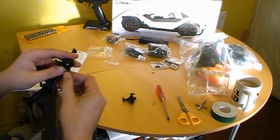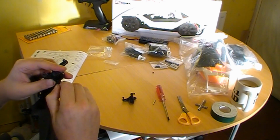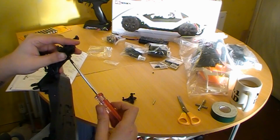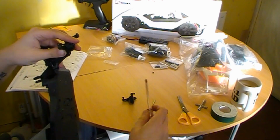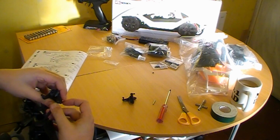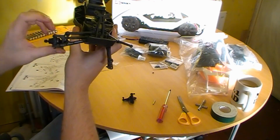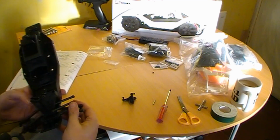There's a little retaining screw. Nice simple way of doing things. Again, snug fit, and we just snap the steering arm on and then snap the upper arm on. And there we have the right side done. We'll move on to the left.